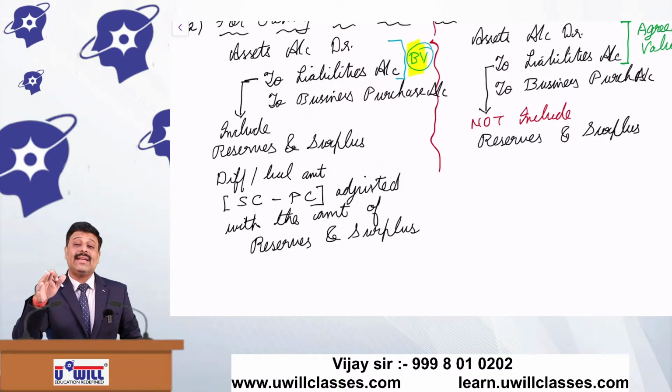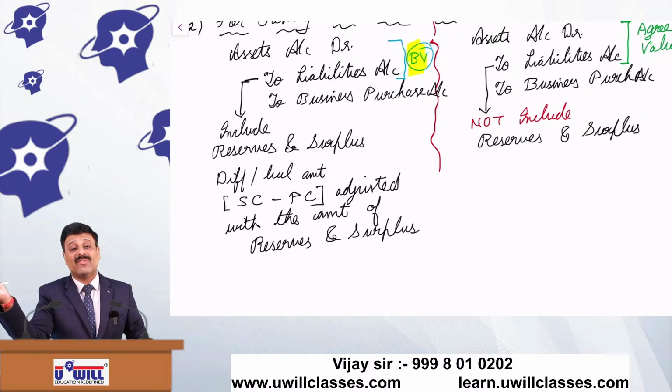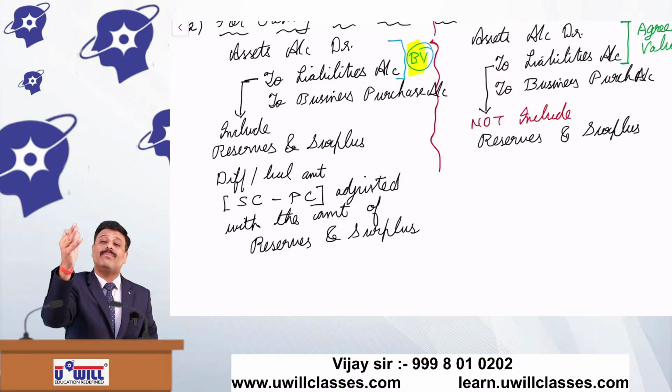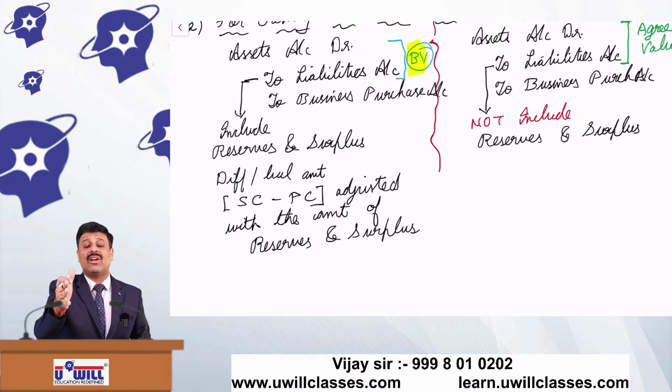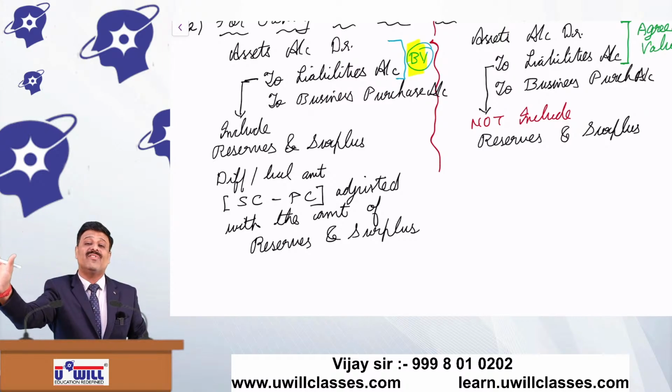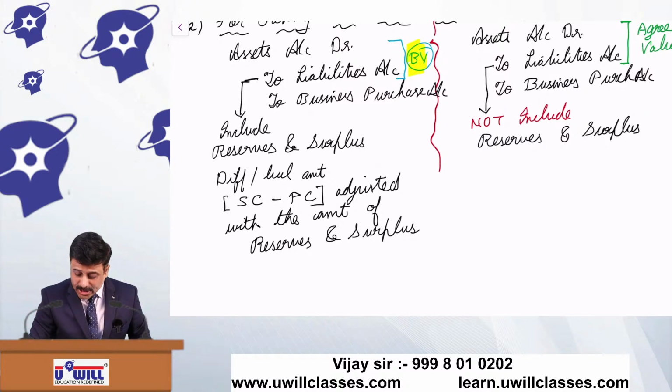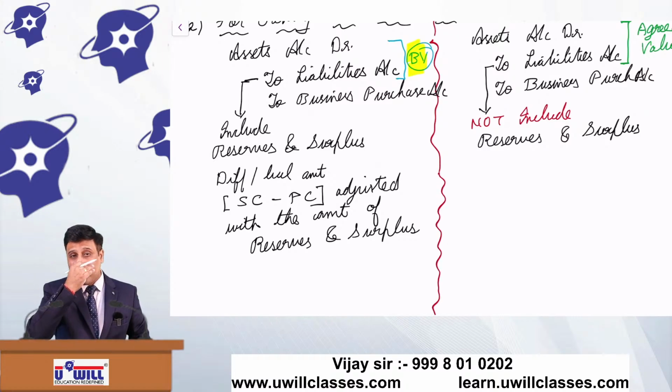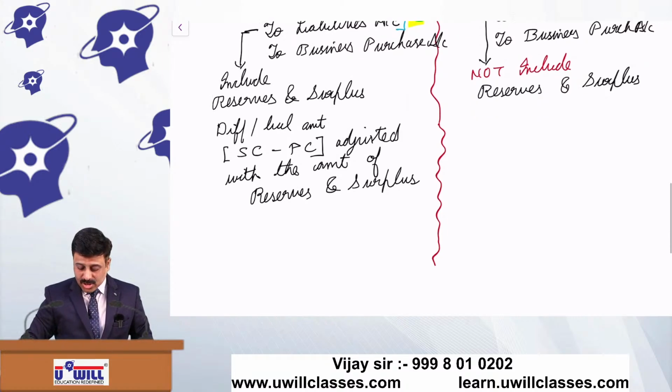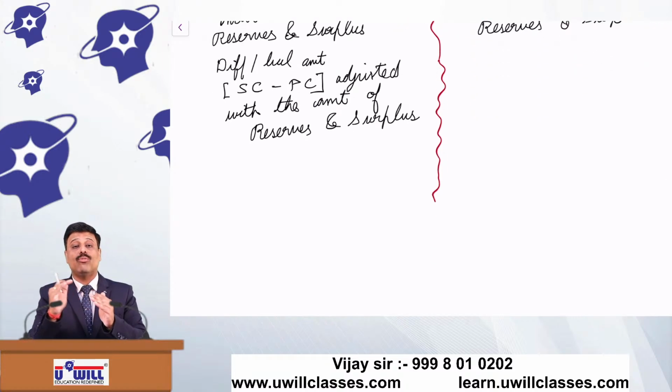But if against 90 lakhs you pay 1 crore 10 lakhs, 20 lakhs of loss, then that 20 lakhs of loss you adjust from those companies' reserves only. So if there is a general reserve of 30 lakh, you adjust 20 lakh of loss, and in the journal entry you record general reserve only with the remaining balance of 10 lakhs. See, in tomorrow's session I will be solving one question where we'll have pooling of interest method, and one more question where we'll have purchase method of accounting. So this difference will again become clear in tomorrow's session.